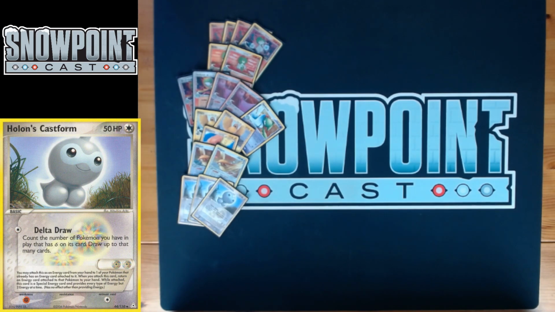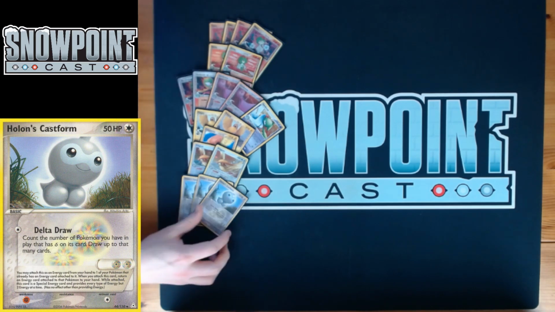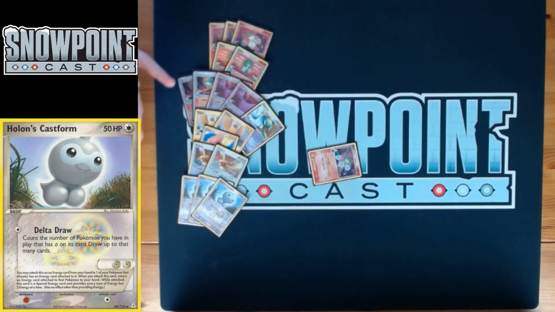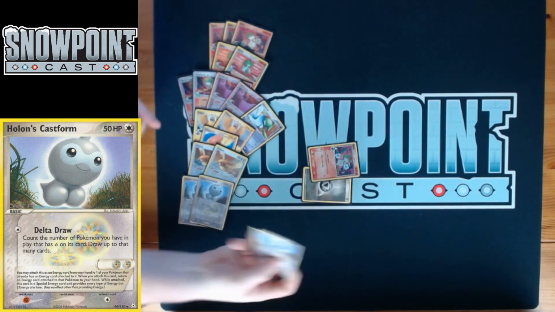If you start Castform, or even there's been positions where I benched it if my hand's kind of rough and I need to attack with something, you can just bench it and then Delta Draw, hopefully for a lot of cards, because you play a fair amount of basics that have Delta, which is kind of nice. But Holon's Castform also has a second functionality. So let's say there's a Ralts here that has an energy on it. Holon's Castform can also work like this.